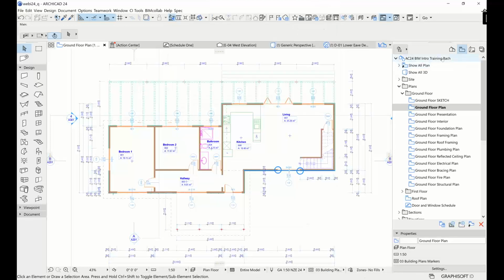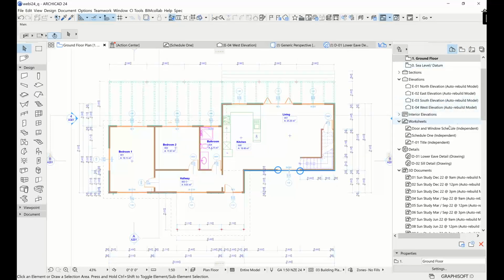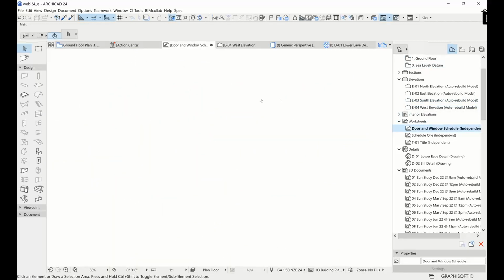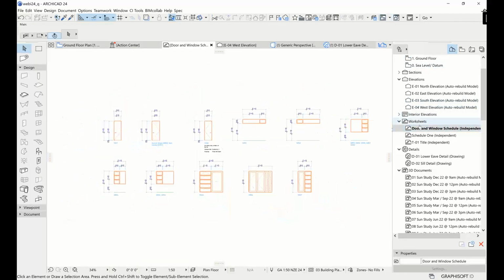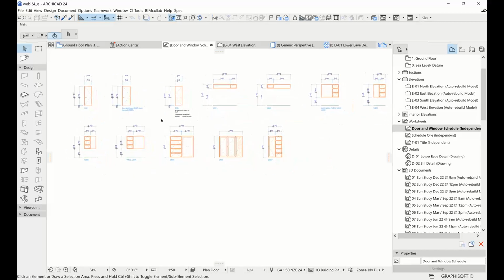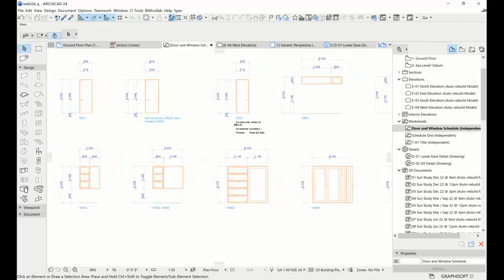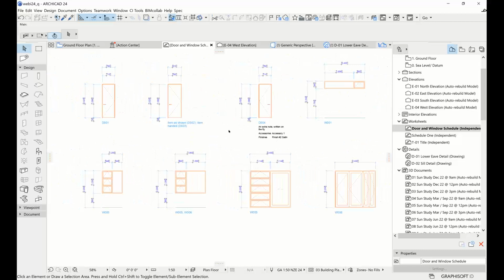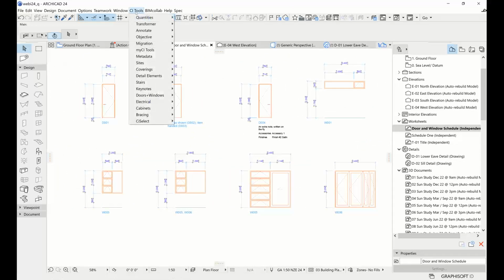And it'll generate a schedule that is fit onto a layout of the size which you set, so that then you can just place this worksheet that the schedule is generated in directly onto a sheet, and you'll be ready to go. It'll already be sized to fit. So the main thing I want to look at today is the schedule notes, which are part of our scheduling tool. And you can see I actually have some already on this door and window schedule. So what I'm going to do to start with is I'm just going to bring up the schedule notes palette, because when you're working with the door and window schedule notes, this is the easiest way to work with them.